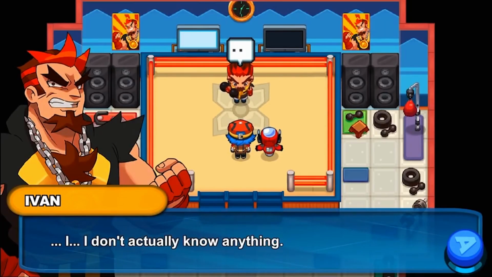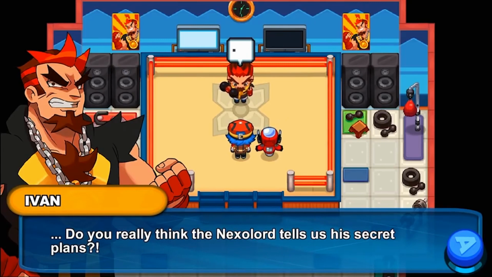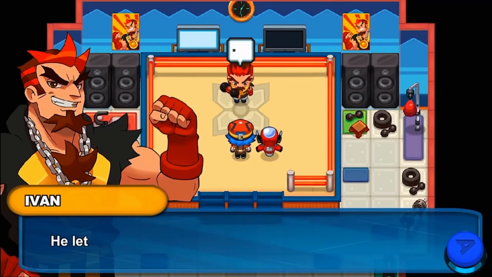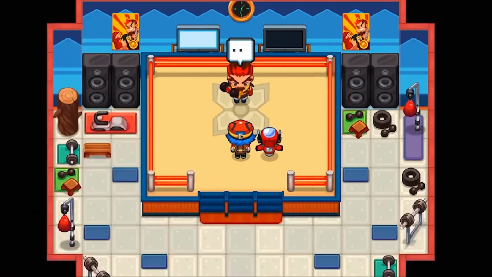It turns out though that after beating Ivan, he actually knows nothing about the Nexo Lord besides just being one of his pawns. But what he can tell us about is the hierarchy that the Nexo Lord has under him. And so you have the Nexo Lord, the champions, and the overseers, and under the overseers are the rest of the grunts that just do whatever.